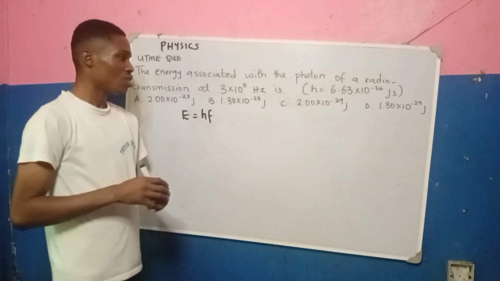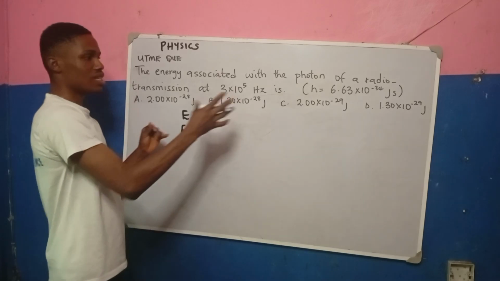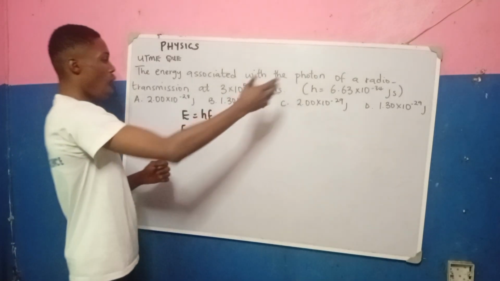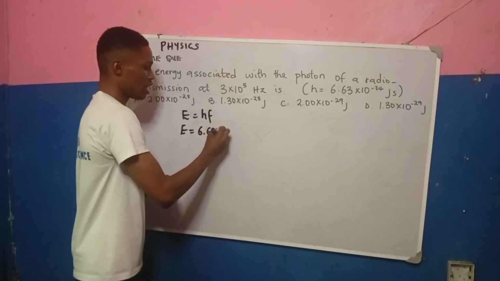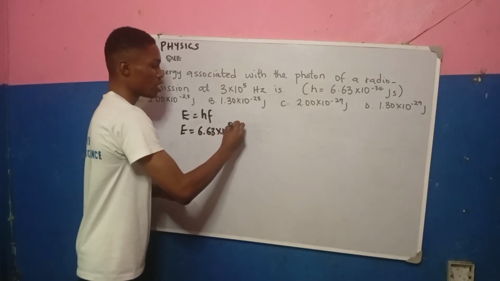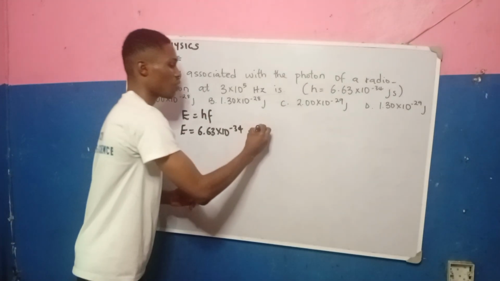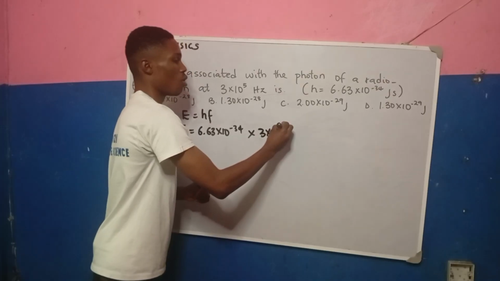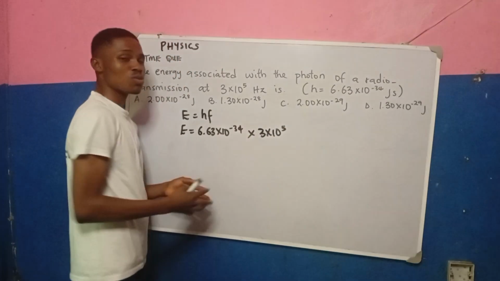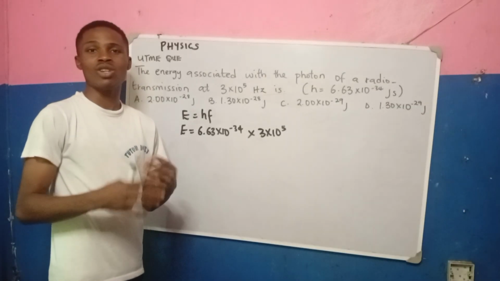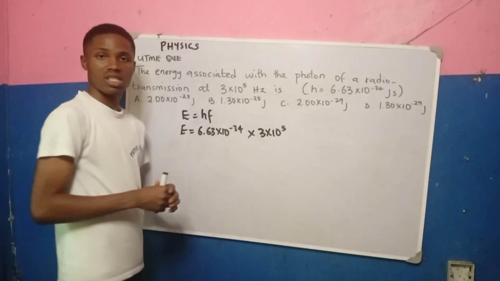Light. Alright, so here energy equals, this is a simple substitution, right? Our Planck constant is already on the board, which is what? 6.63 times 10 to the power of minus 34 multiplied by the given frequency, which is what? 3 times 10 to the power of what? 5 Hz. Now, if you look at this, we are trying to multiply a larger number. Yes, but it is not difficult because we are going to use indices to solve it.